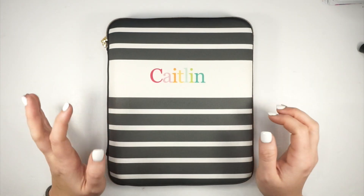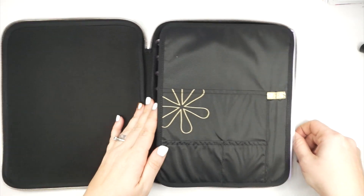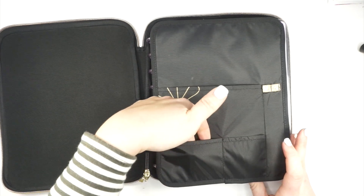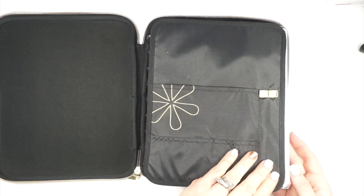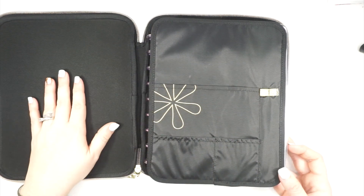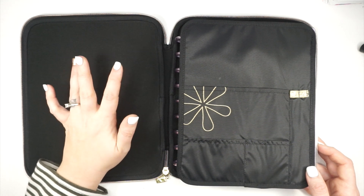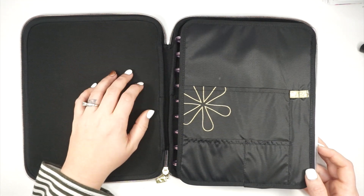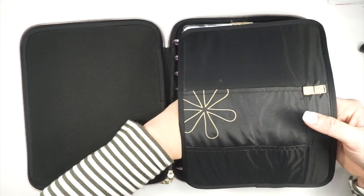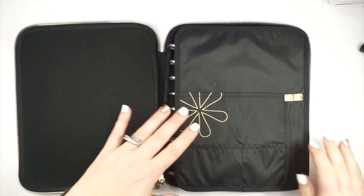There are some pen loops, a big pocket where you could fit stickers, and some smaller pockets. There's also a hard piece — probably cardboard inside — which I love. I originally wanted the leather version, but I watched Heather Kell's video on her planner folio experience and she mentioned that a planner didn't actually fit in the leather one and that it worked better as an iPad cover. You could definitely fit an iPad in here alongside your planner — there's tons of room.